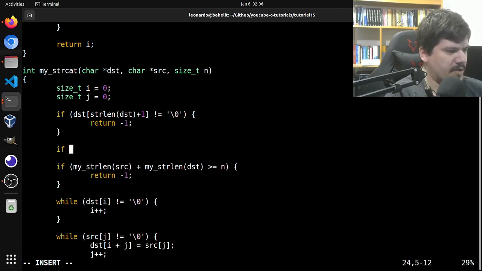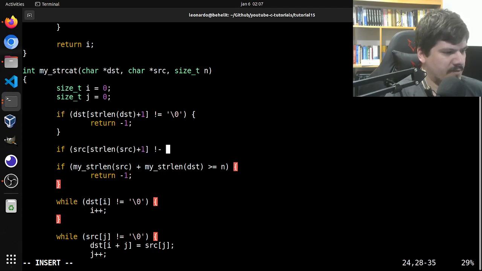and also we check if string length of source plus 1 is different than the null terminating character.